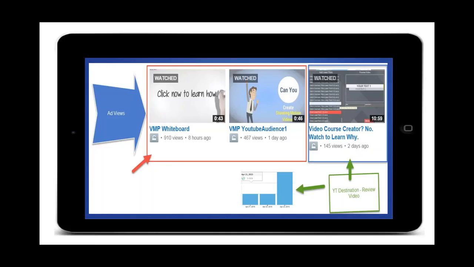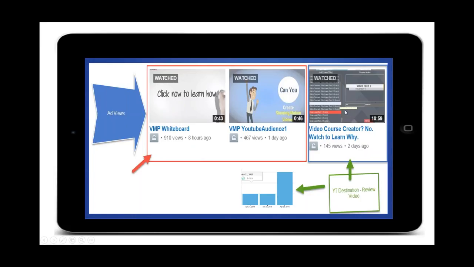As you can see, Google AdWords typically does not like it when you send people from an ad straight to your affiliate link. They do not like that. If you do that, they will really not like you. So the way around that is that you send your YouTube ads to a specific short ad clip, like right here. So as you can see here, as my mouse is pointing here, this is the ad. And then when we get their interest and they click this ad, then guess what? They get sent over to the actual video here.